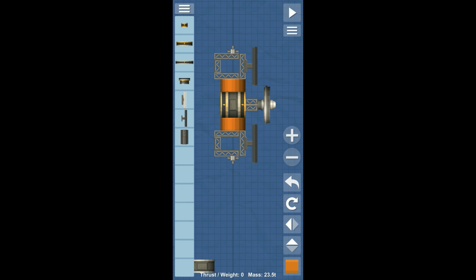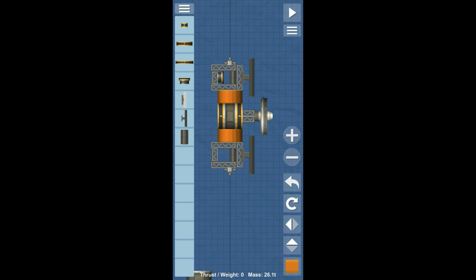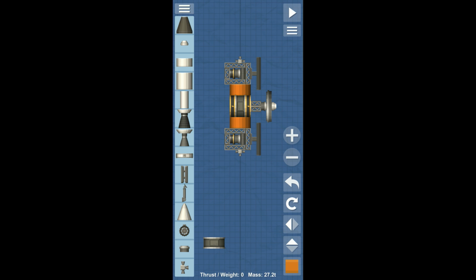Let's go back to electrical here, and we're going to put a couple of these RTGs, radioisotope thermoelectric generators. And we're going to use a couple of these electric engines. They're basically going to be for show here. They're not necessarily entirely for use. They're more for decoration, but we're going to put them right there along with another docking port.